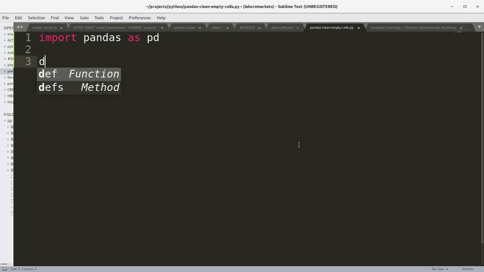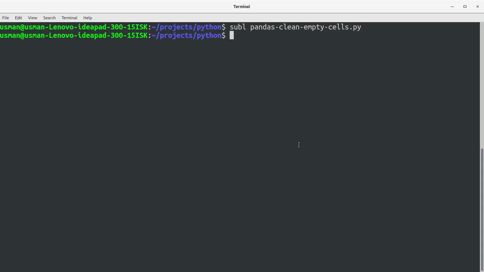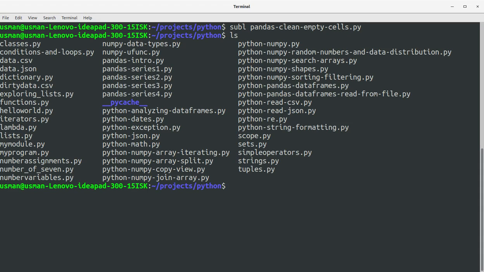Then we can say df is equal to pd.read_csv, and we pass in the name of the file, which is dirty data.csv.